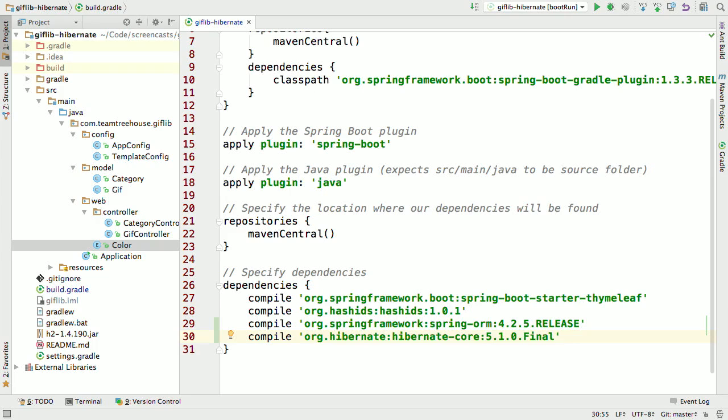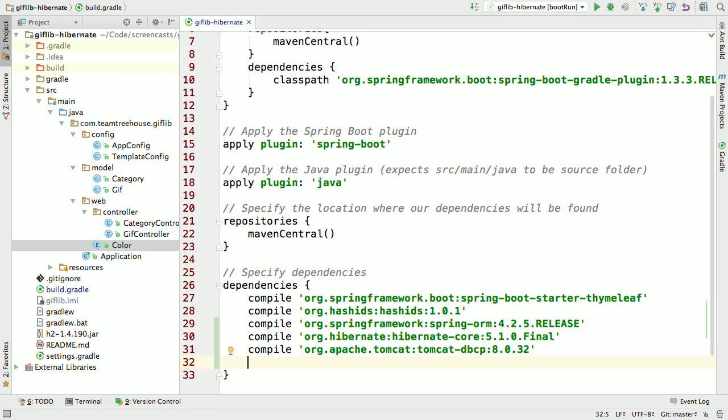Great. The third is a library called DBCP from Apache. DBCP stands for Database Connection Pooling and allows our app to reuse database connection objects, since those objects take some time to construct, being that they're dependent on establishing a connection to the database. So here's the dependency for DBCP. We'll need that also at compile time. The group name is org.apache.tomcat, and the ID is tomcat-dbcp, the version number 8.0.32.